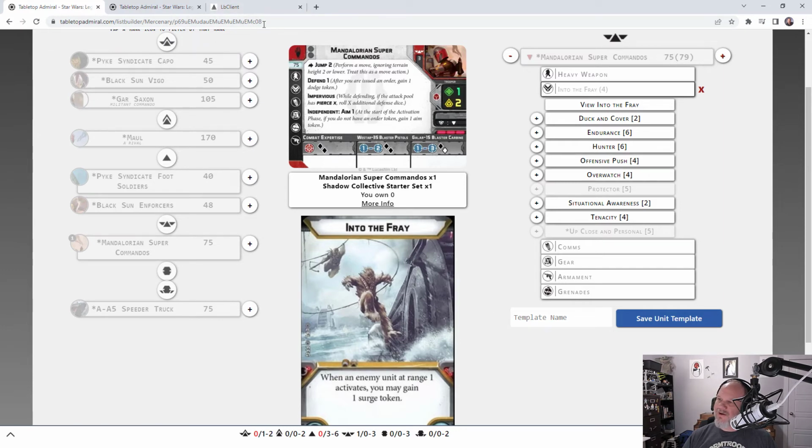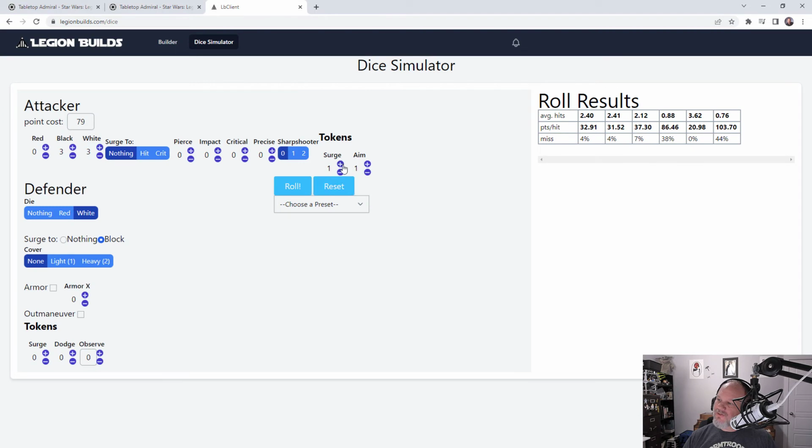Maybe instead of that, you outfit them with offensive push, so that instead of a surge token, they get another aim token. What does that really do? Also, another aim token is actually better than a surge token. It takes it up to 2.5 and makes them even a little bit more efficient than the Stormtroopers. Stormtroopers are 31.5. These guys are 31 points per hit. So with some other piece there over the Stormtroopers, they can get at least equal to, if not slightly better than the Stormtroopers in capability of doing damage.